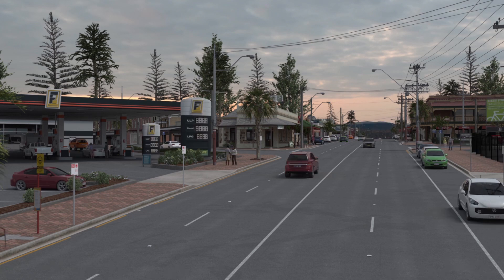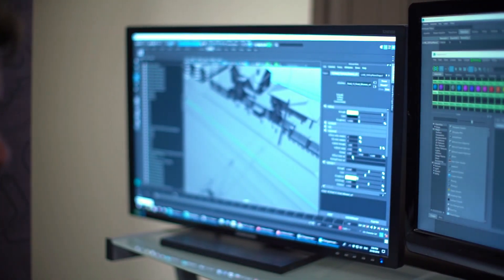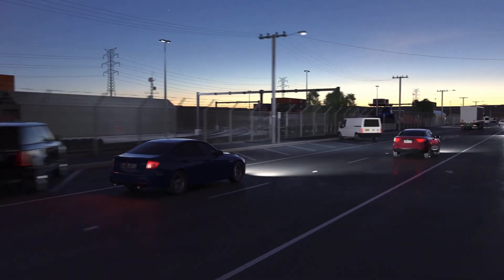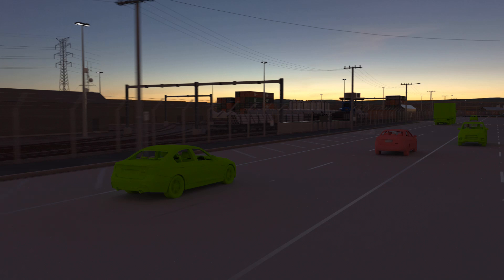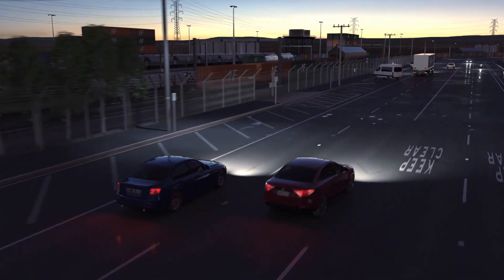These highly realistic environments, once combined with realistic animation, were key to immersing the viewer into a believable and contextual real world scenario. Our skills in animation and production, honed through a long history of developing material for film and television, give the hazard perception test the feeling of immersion and provide a realistic and accurate means for preparing Australia's next generation of drivers.